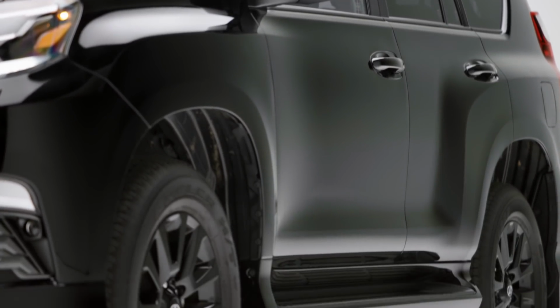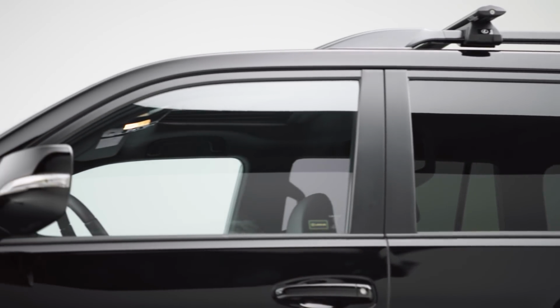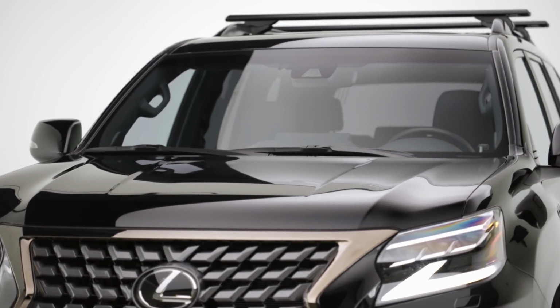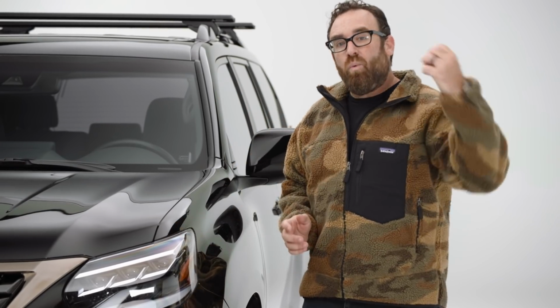What is it? A lot of people think it's actually a Toyota 4Runner, but it isn't. One of the reasons it's so wonderful off-road is it's actually based on the Toyota Land Cruiser Prado. Prado's a vehicle we don't get in this market unless you buy a GX, but it's a slightly smaller Land Cruiser. Still 3 rows, still has a V8, it's just smaller in every dimension and the engine's been downsized a little bit, but you get all that wonderful Land Cruiser off-road capability.